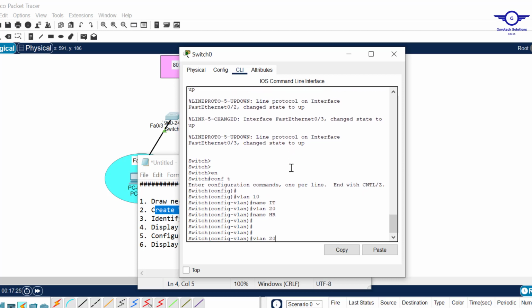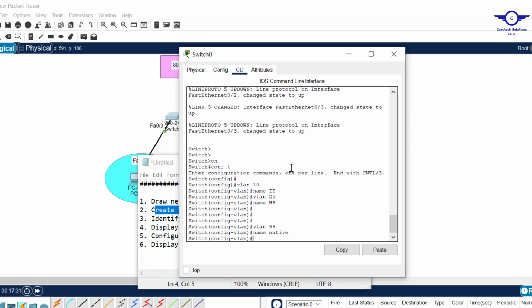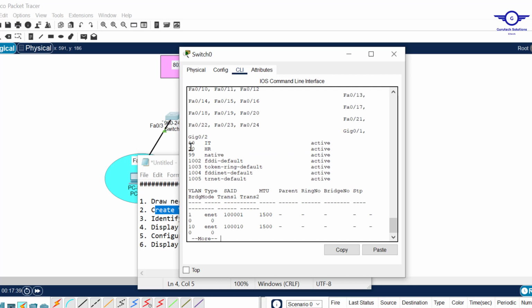Then I want to create VLAN 99 and name it native. Exit, then do show vlan. You see we have 3 VLANs here: 10, 20 and 99. So VLAN 99 is going to be our native VLAN.